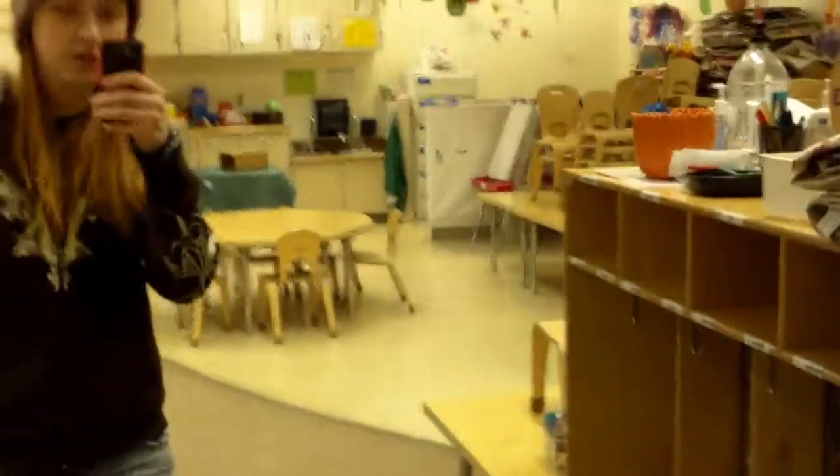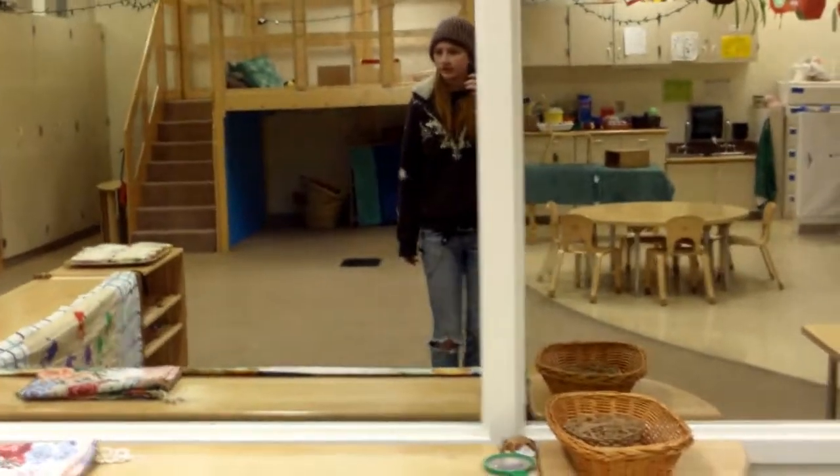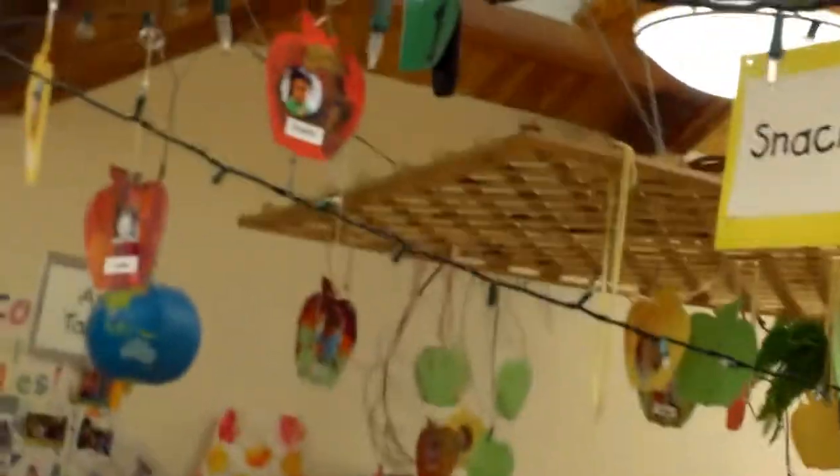What creeps me out the most is this actually isn't just a mirror — there's a whole room back there. Sometimes people sit in there and watch the class, but you can't tell that they're there because there's this giant mirror in the way. It's one of my things that bothers me — you never know when somebody's just watching you if you're over here playing with the kids or something. They've got microphones throughout the entire room too. There's one up there. Creepy.